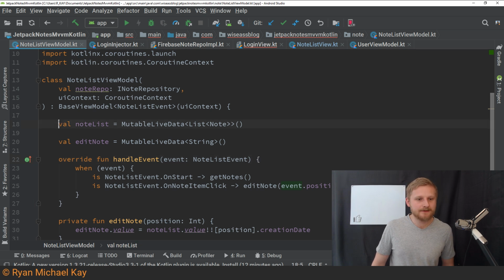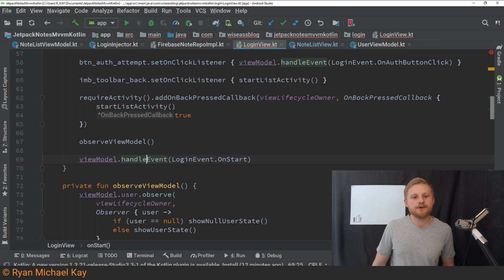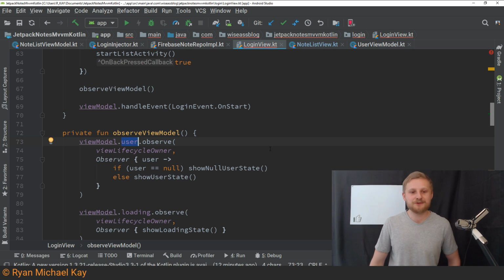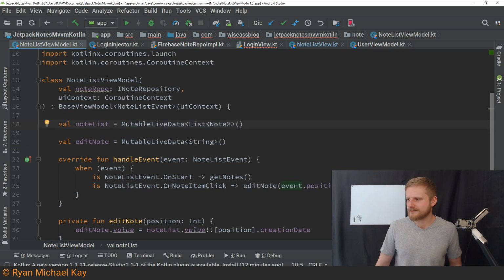Because you can't just make these things private, because then the view can't observe it. So if you had a situation where the view was, say, saying viewmodel.user.value equals so-and-so, then you would have a situation where the view is basically managing the state of the view model, which is really not the end goal. But it's not a big problem in this particular instance, I don't think.